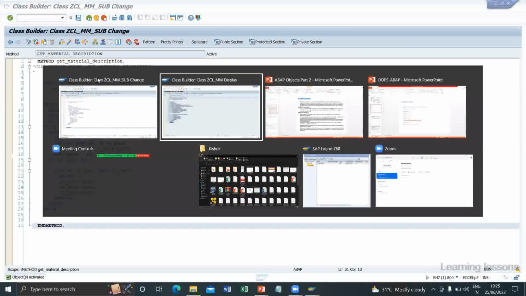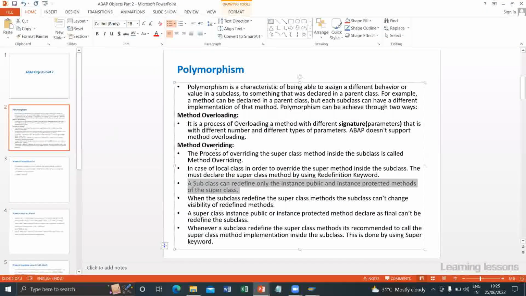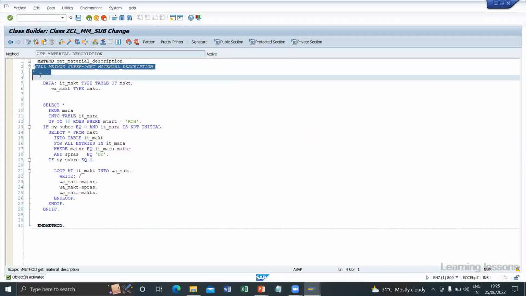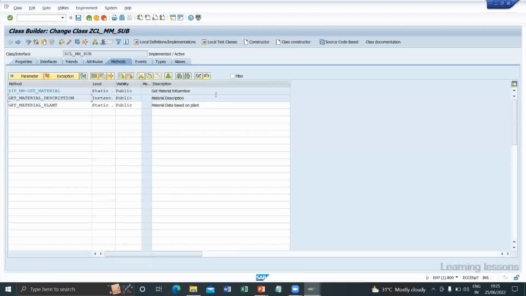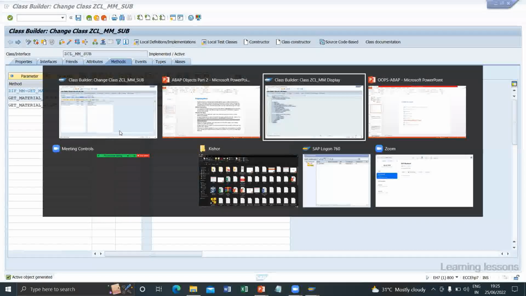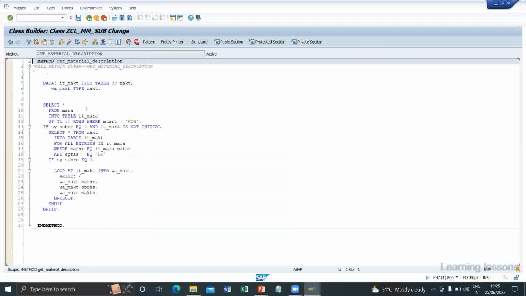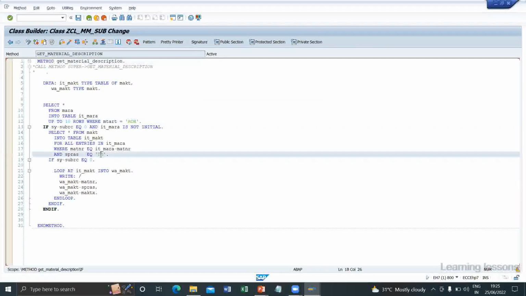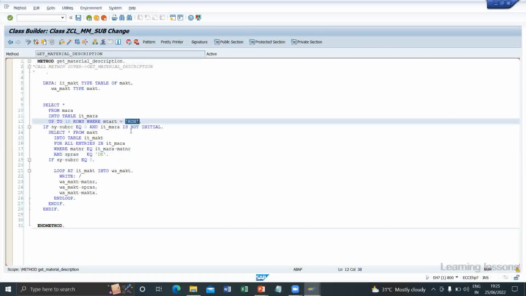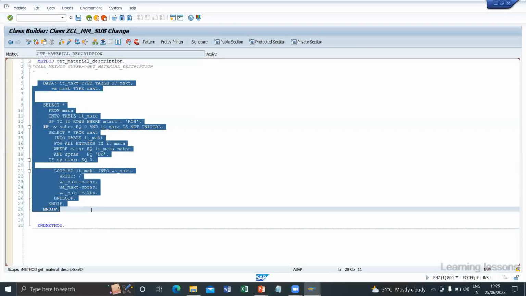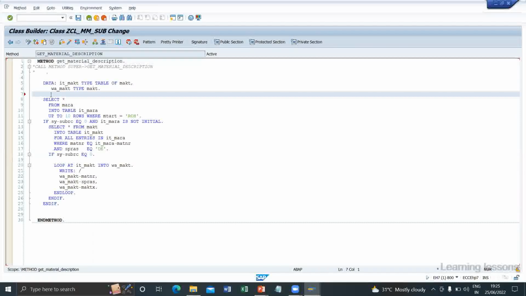So that is redefine. Redefine happens through method overriding. What we did is the method overriding concept using the redefine option here. If you check the global parent class, we have FERT in this code, but in the subclass we have ROH and D. I changed only these two fields. You can change the full code also. You can write any code whatever we want, at the time of requirement.